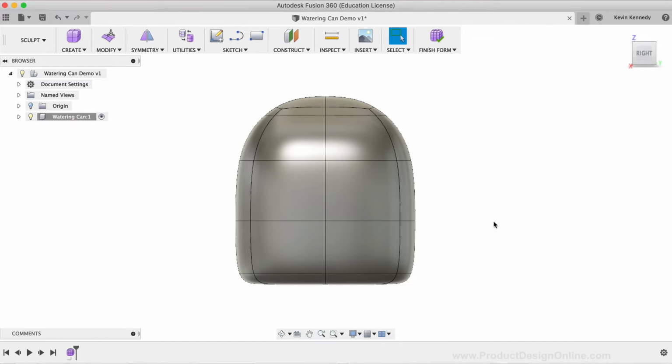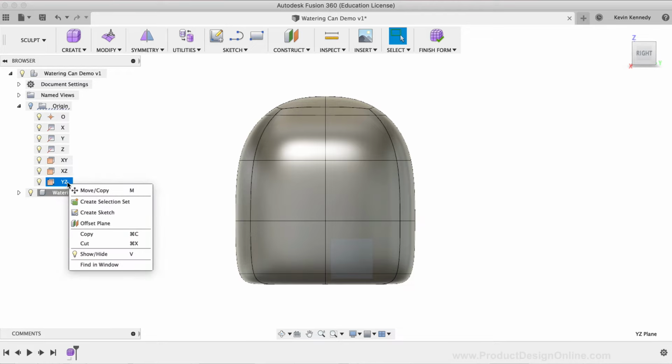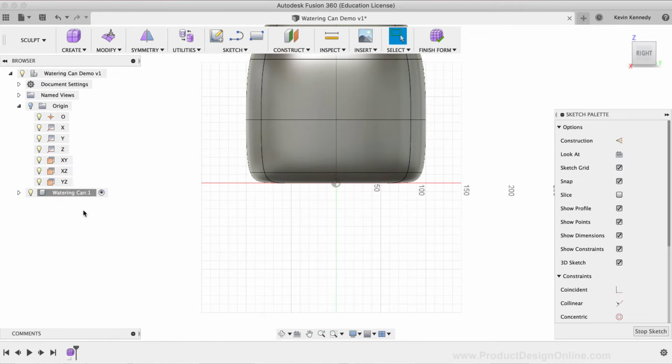Let's now create the handle for our watering can. To do this, we're going to create a spline path, and then we'll create a sweep following the spline path. I'm going to toggle open the origin folder in the Fusion 360 browser. I'll right click on the YZ plane, and I'll select Create Sketch to create a new sketch in the middle of the watering can.